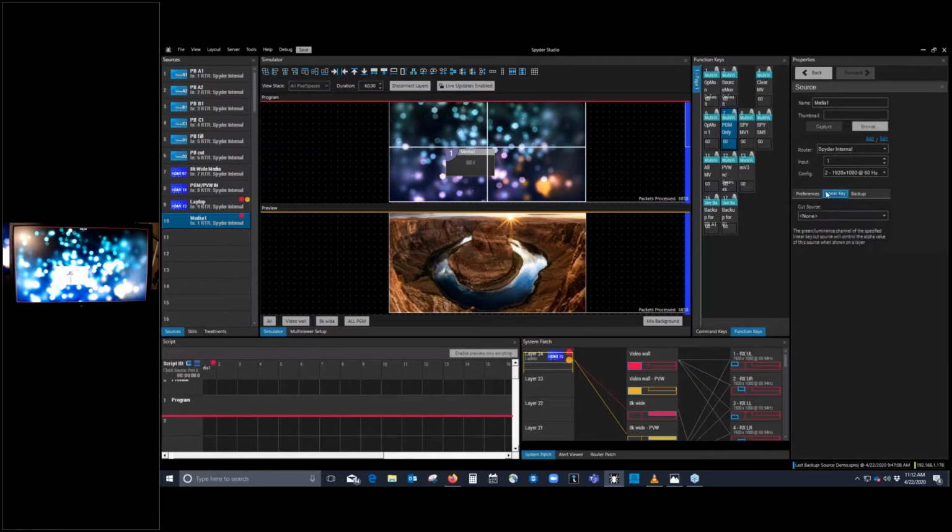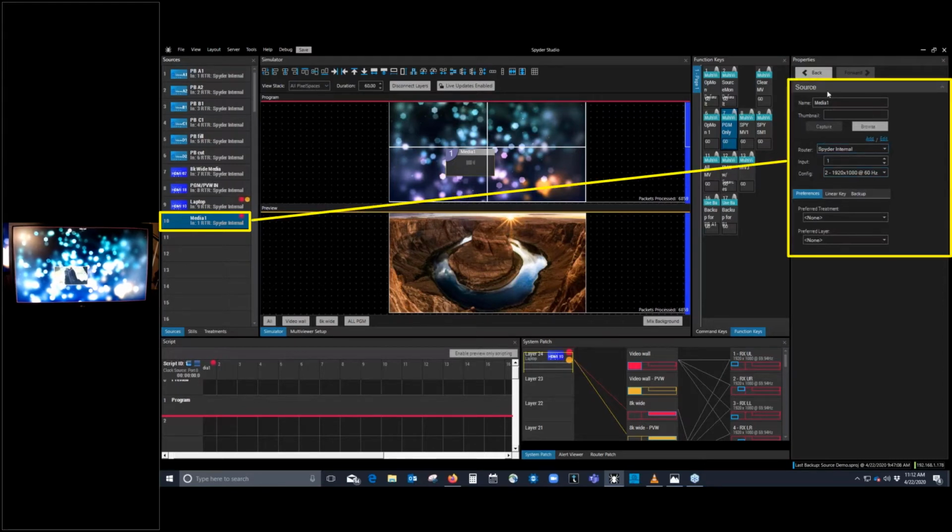Linear keying, and I'll show that during my cut and fill, but this is where you can assign your cut content. And then there's a backup tab here to go to your backup sources, which I'll build some backup sources as well. Just wanted to highlight everything that there is there. Notice when I select the source right here, I'm getting source properties in my property now.